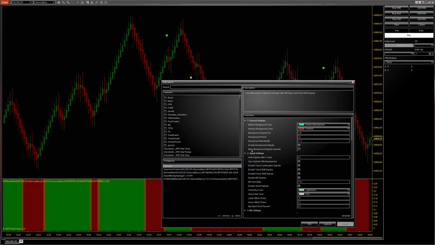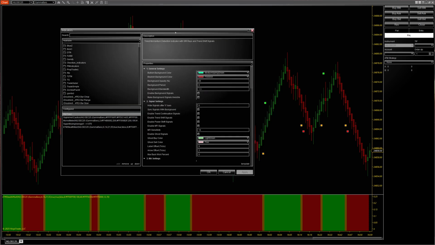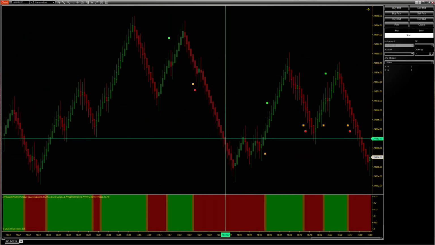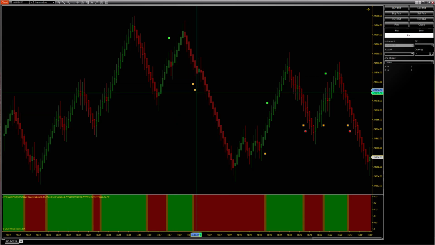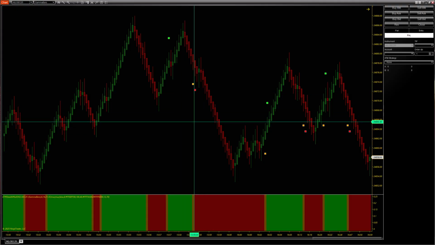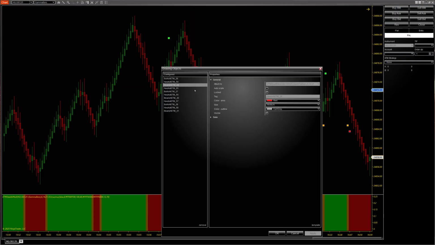Now you can make background signal. It should just be make signals invisible. It didn't seem to work. So I'll probably have to update it. But the idea about that is that the color of these will turn to transparent. And transparent is a color, but you can't see it. And what will happen is you won't actually see these on the chart, but they'll be in this drawing objects list. That way AutoBot and Generator can read them and trade on them. And it's just a way to clean up the chart.